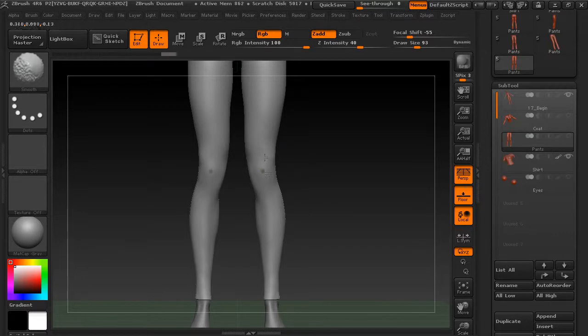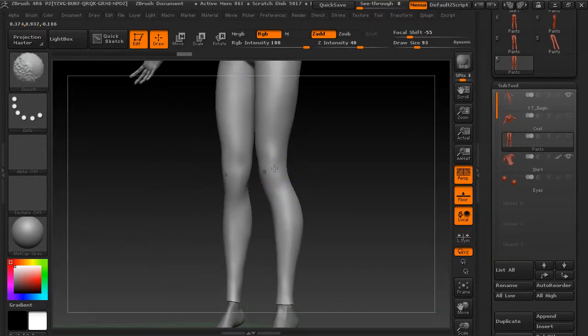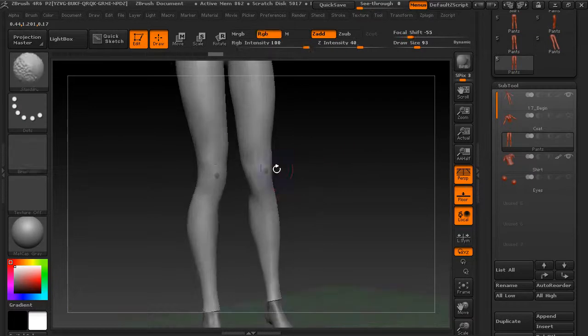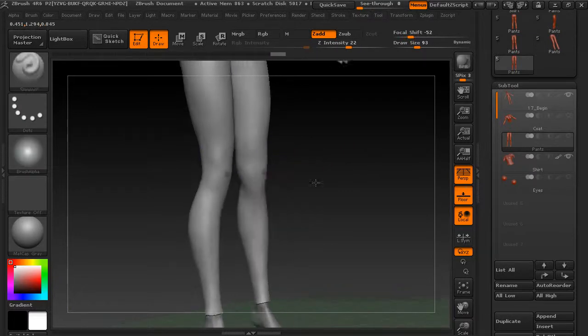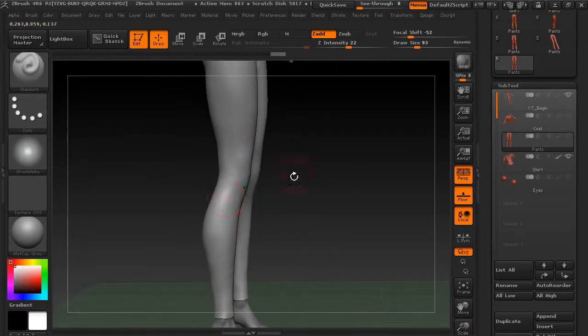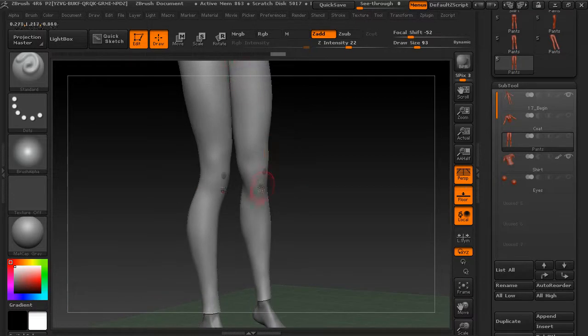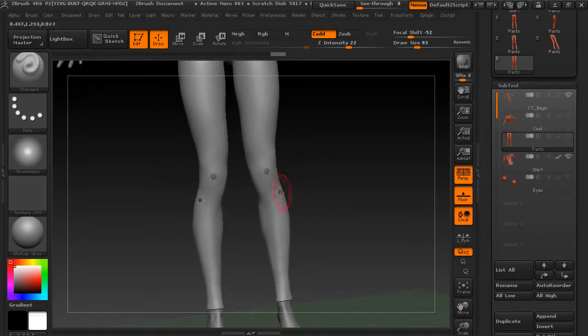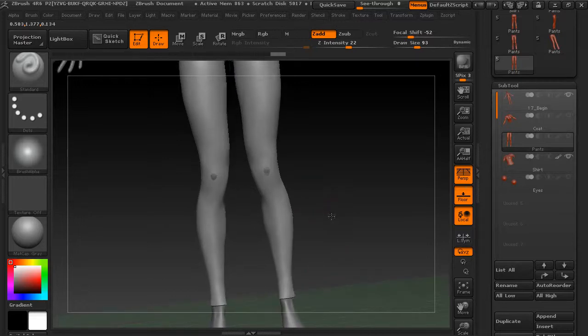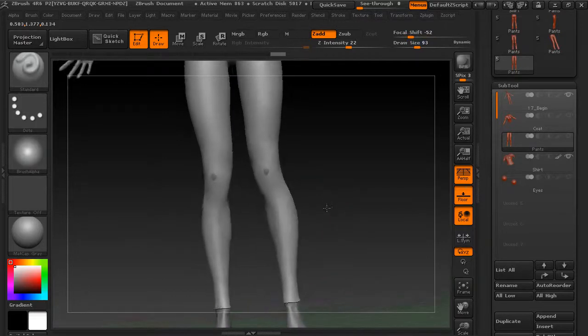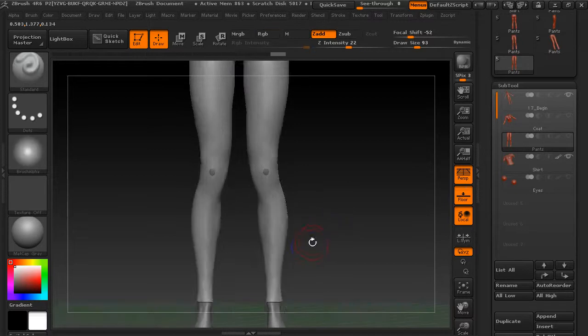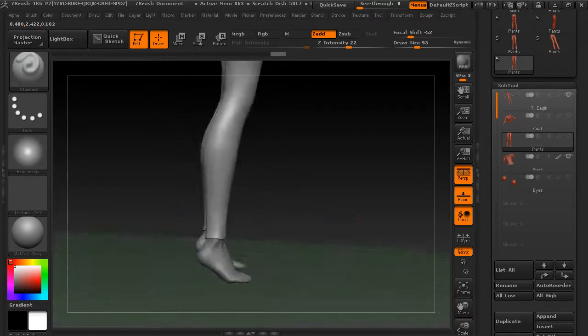I really don't want to change too much of the shape of the pants themselves, because whenever we start adding folds to jeans, it's important to have the shape of the legs there, because the surface of the body is actually going to influence the way the pants fold. Okay. Now there are a couple of things that you may want to change up. For example, you may want to change the width at the bottom and the overall shape of that.